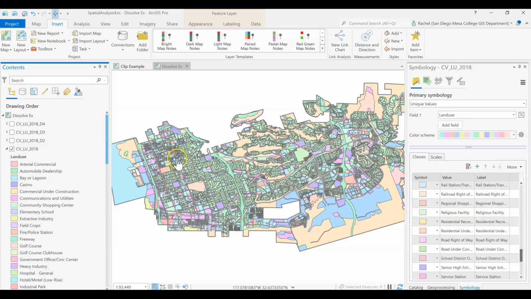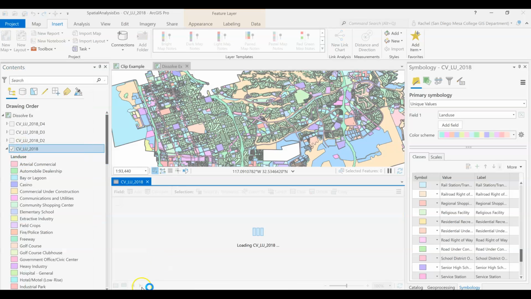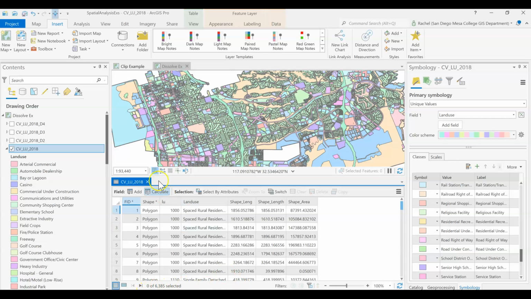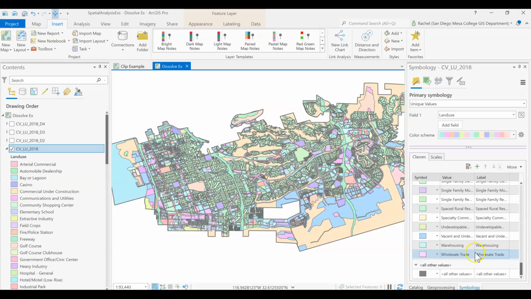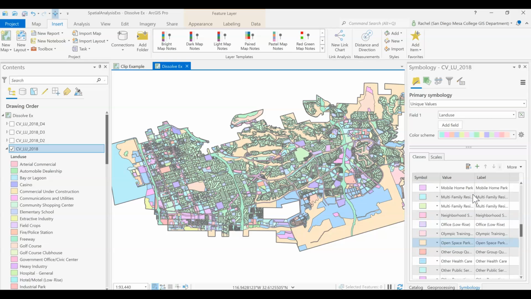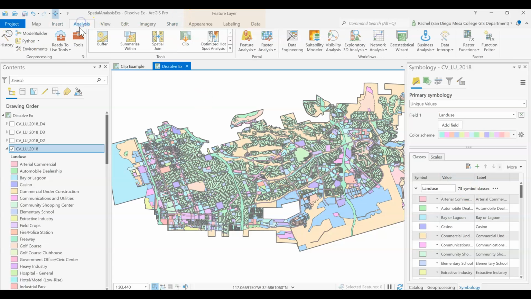Now, the first thing we could do is simplify all these parcels. How many parcels are there? There are 6,000 parcels, so we can go ahead and simplify it by dissolving based on our land use categories. So instead of having 6,000 parcels, we would just have the 73 or 72 for all of our different dissolve types. That would make geoprocessing, any further analysis you'd be doing, a lot faster. So let's go ahead and go to our analysis tab.